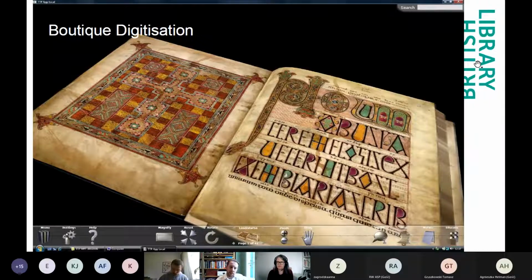But our starting point, when we started to look at what we would do digitally in terms of digitizing our collections and making them available, was what you might call boutique digitization. So that was selecting individual collection items, real treasures like the Magna Carta, or really, really high profile, important, unique heritage collection items that we would individually select, take high resolution photography of them, and make available. And these projects were very much about highlighting the treasures of the BL.